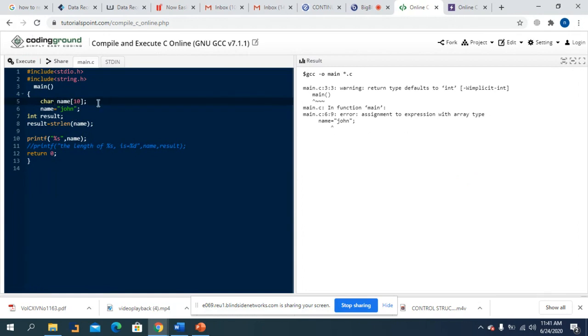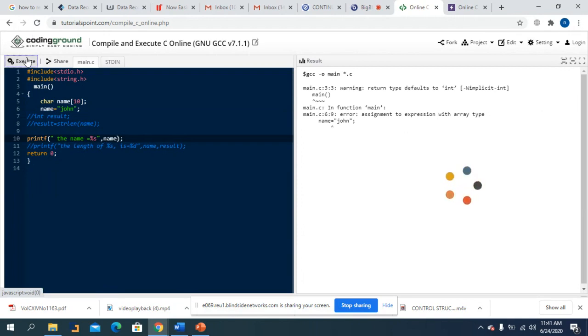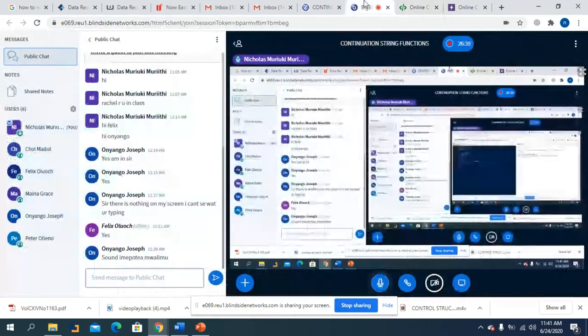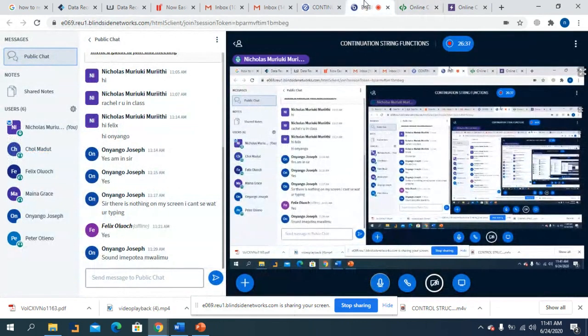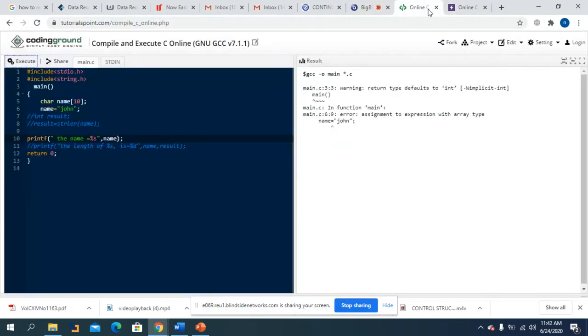And when you declare it as a character, I don't know why it is failing, because it's supposed to display the name John. And maybe we say the name is equals to, okay, I will check whether maybe the issue was on this program. I don't know why it's failing to execute.